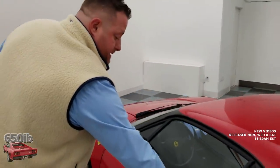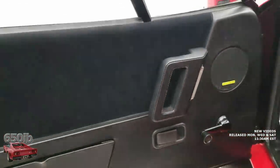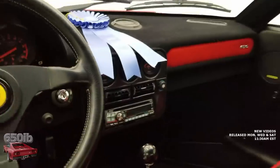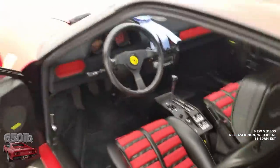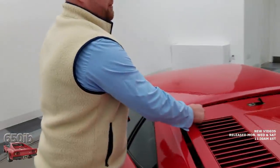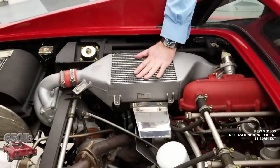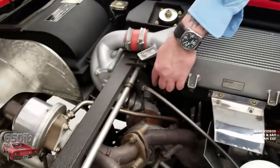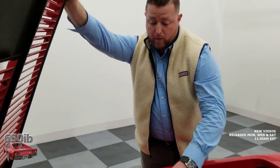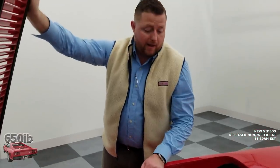This is a twin turbo V8, which in 1985 was a really big deal. You can see from inside the cockpit that everything is very sparse — crank windows, for example. Somebody did install a CD player, and originally in '85 you could have optioned an actual CD player, which for 1985 was pretty high technology. You couldn't get the car in any color other than red. Inside, you have your intercoolers sticking up top and your exposed turbos to each side. Unconventionally, it only has one wastegate — most twin turbo cars would have a wastegate for each turbo, but this one has one huge wastegate.